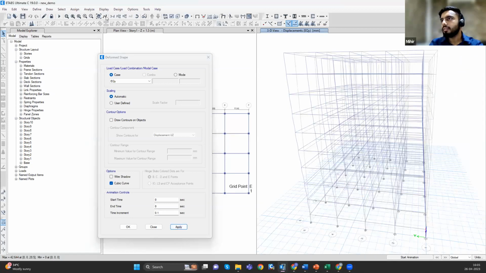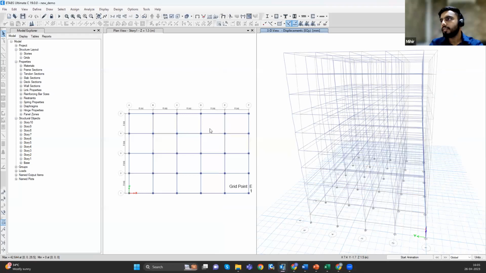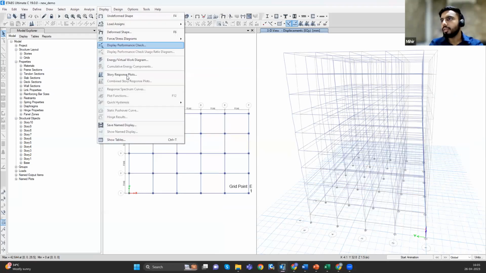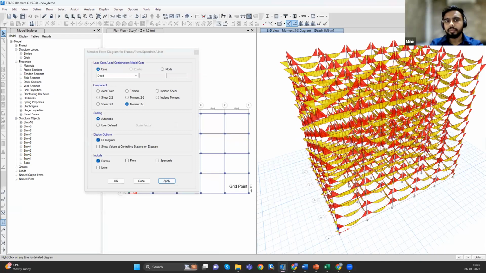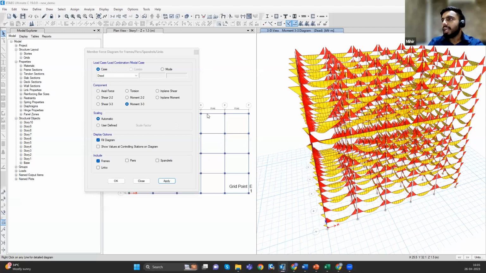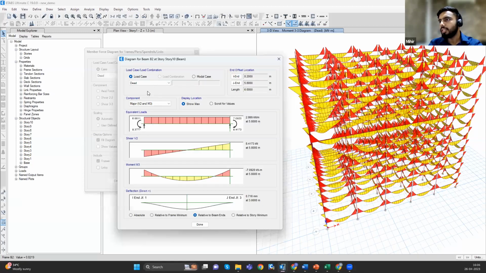Then we can check the results, like the different forces. For the different load cases, suppose for the dead load, I want to see the bending moment. So these are the values. In case I want to check a specific beam, I'll just click on that option. When you right click, that beam will be shown. So you will have all the bending moment and shear values at that location, and how the deflection is done for your beam. And this can later be changed to the different loads that you want to see.